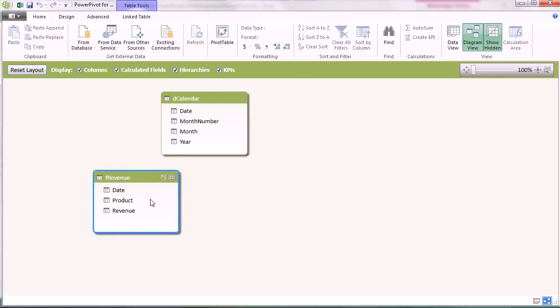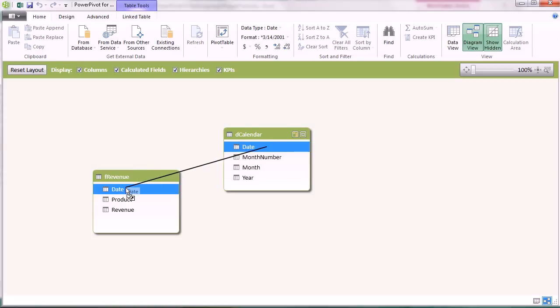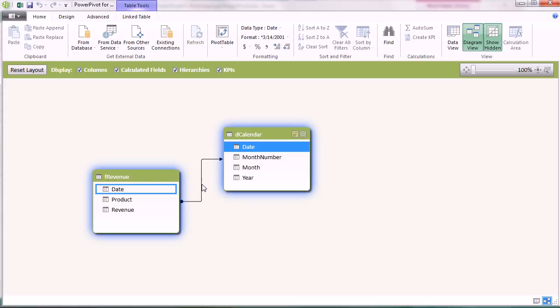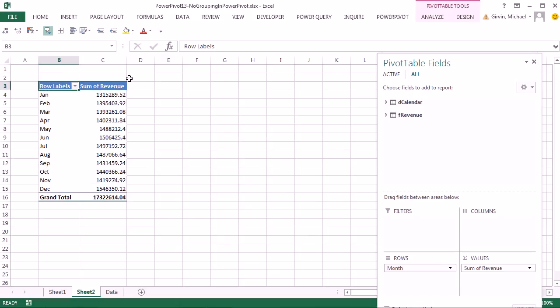Here's our fact table. That's with all the transactions. Here's our calendar table. Click date in the calendar table. Notice there's a unique list in that date column. 1 day for each day in the time period. I drag it over and drop. And just like that, we get a relationship. Now we can click back on data view, nothing's going to happen here. But when we Alt-Tab, go back to our pivot table, boom, instantly we get what we want.